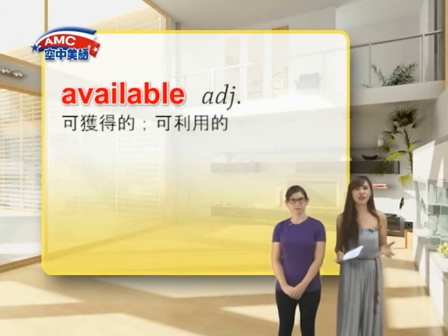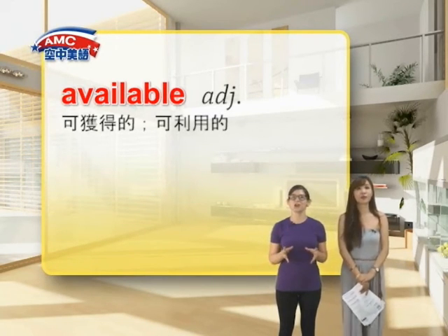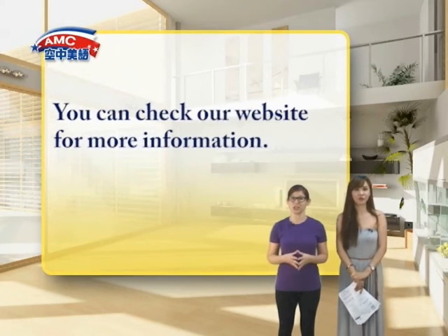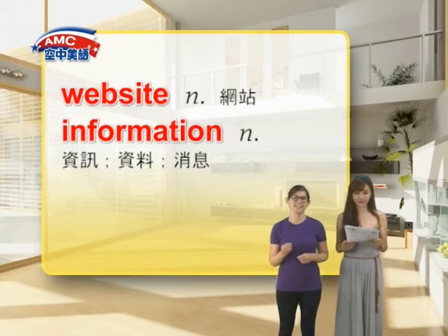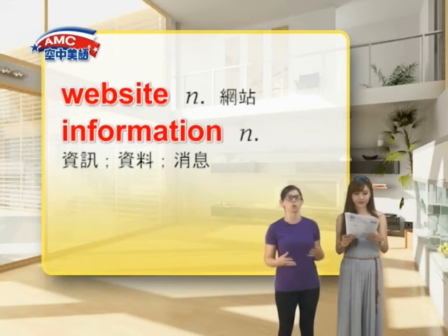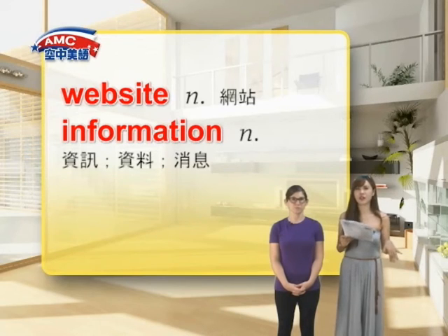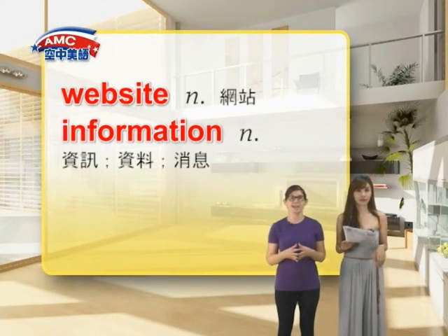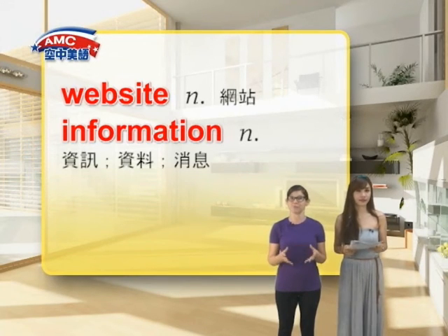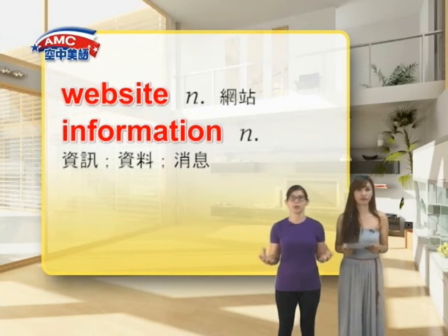所以这个健康的新菜单的餐点将在2017年的1月1日上市。I still have a question though — where can I get information on what's inside the meals? The article says, 'You can check our website for more information.' The noun 'website' is spelled W-E-B-S-I-T-E, and it's a page on the internet where you can find information, especially about companies or organizations. Website 当然就是网站的意思。We also saw the word 'information,' spelled I-N-F-O-R-M-A-T-I-O-N. Information is facts or details that tell you about a person, an event, or a situation.